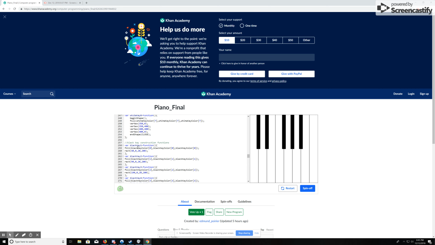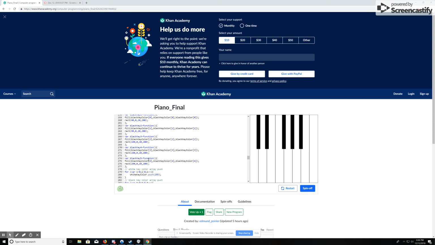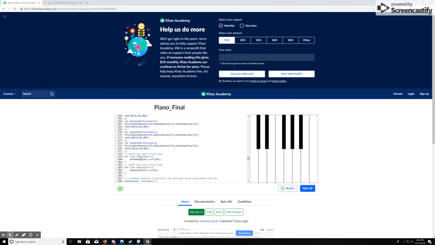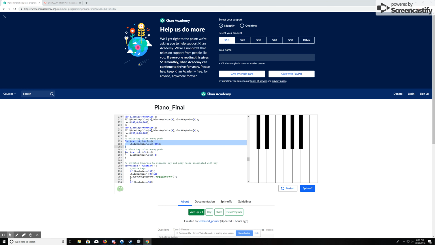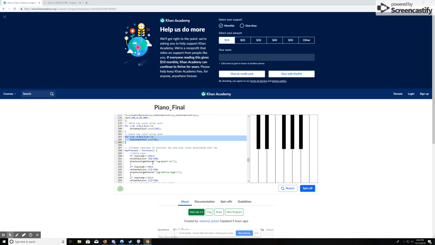Here is the same thing. It's a little bit more simple because the black keys are not complex shapes. They're just a long rectangle. So with that, I just used rect, which was really, really easy and really, really short, as well as the setting of the color here. As we go down, this is the actual construction of the array for the white keys, and this is the actual construction of the array for the black keys.